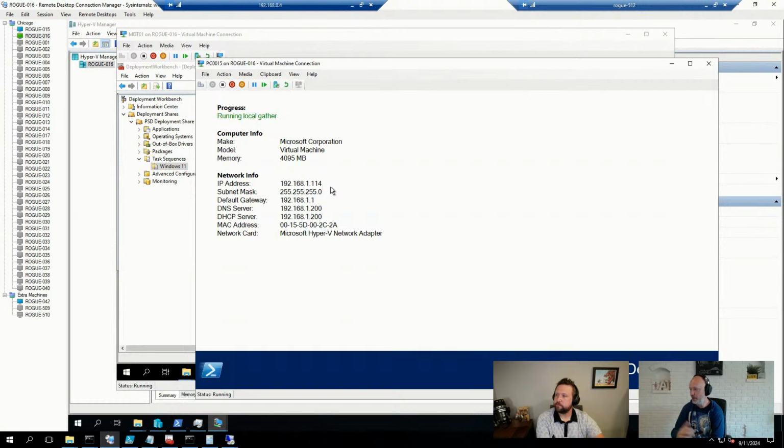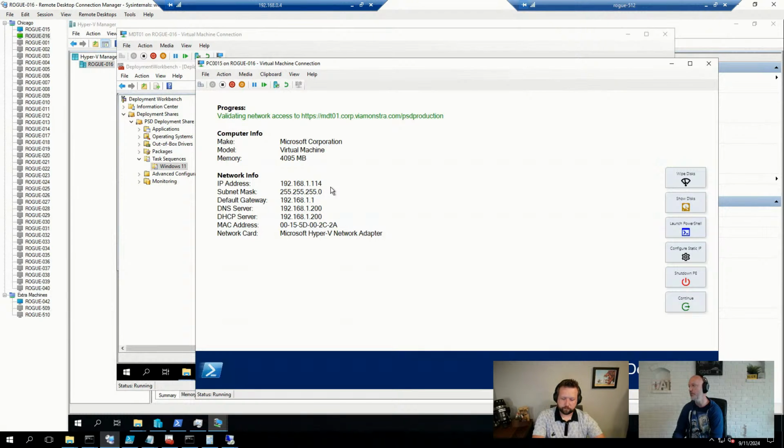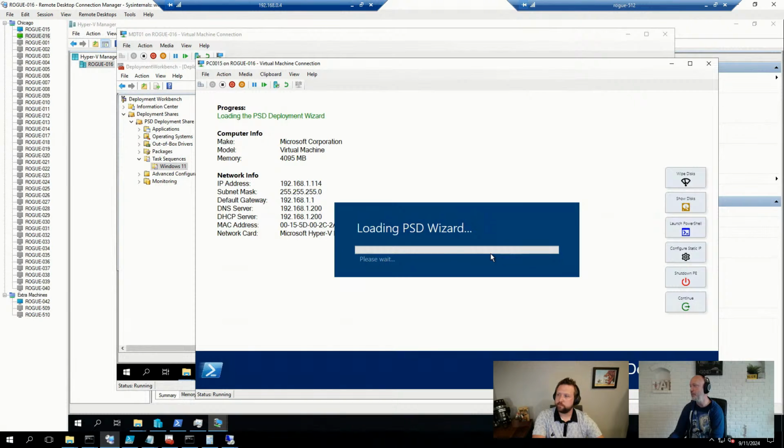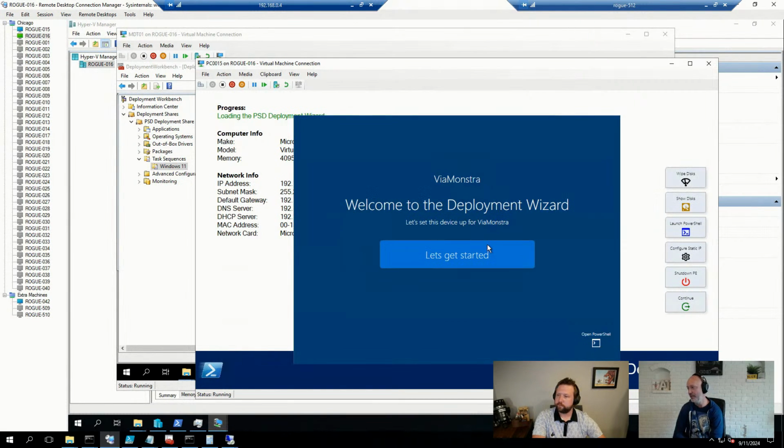So we are leveraging background info, Sysinternals, in the background to update the text while WinPE starts to figure out what it needs, doing some pre-work checks, checking the configuration of the network, making sure you have enough disk and memory and whatnot. To the right, you see a fairly new menu option where you can show your hard drives, configure a static IP if you want, and also wipe hard drives if needed in between attempts. But this is what the new deployment wizard looks like.